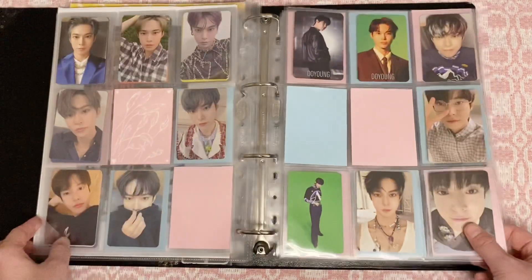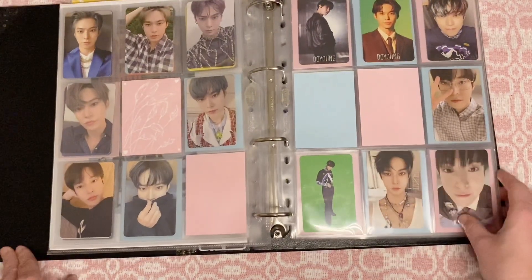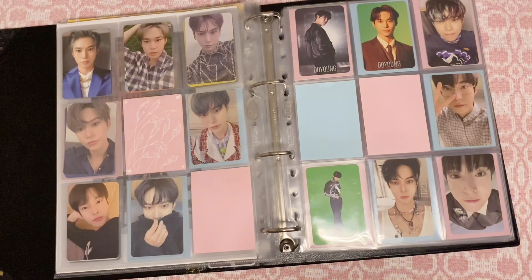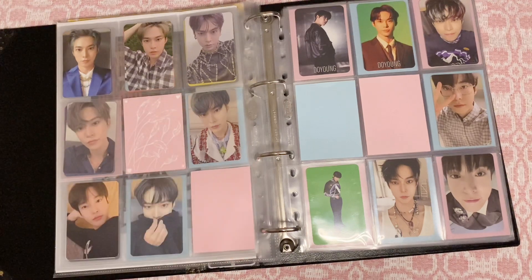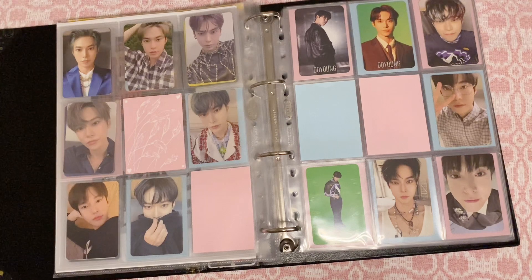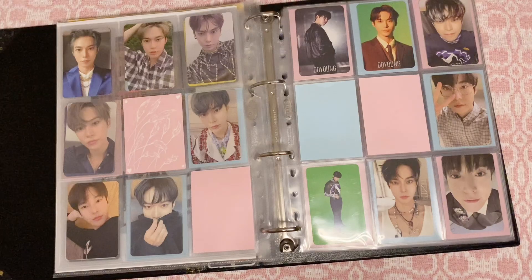That's actually a cute page. I don't think we have anything else to set up — that's kind of it. I hope this video was something. I hope I could inspire anyone else on how they want to set up for the new comebacks. 2 Baddies is probably too late for, but maybe for the other comebacks I could inspire someone. Anyway, that's everything I have to set up for a comeback — I'll be back when TXT announces they have a comeback, hopefully in a month. See ya!